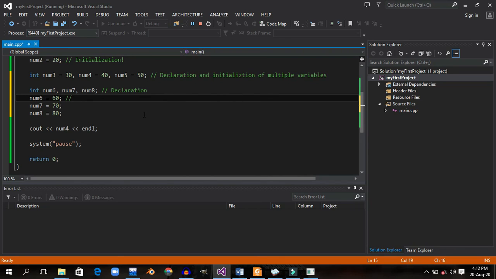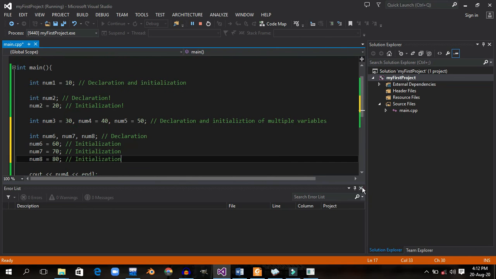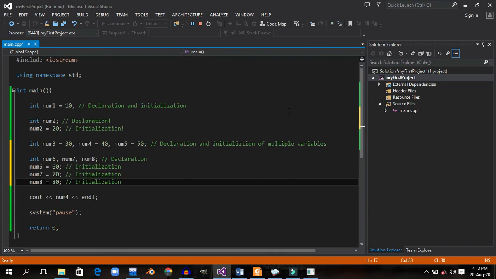This is basically called initialization. And the same thing here, also initialization. So this is how we declare or create variables and also initialize or assign them values.